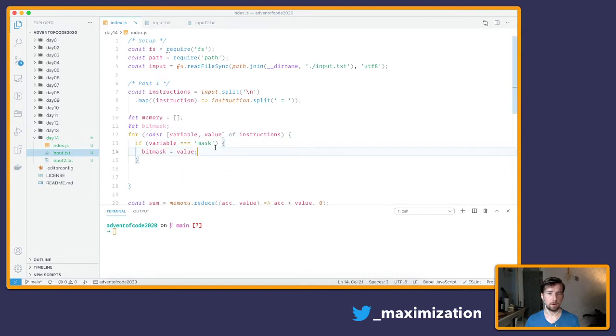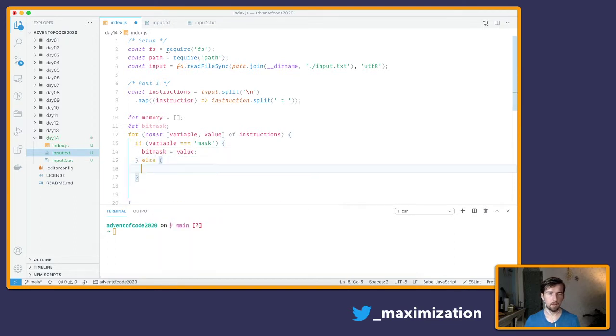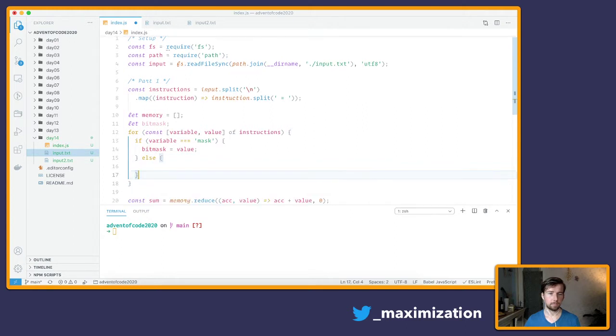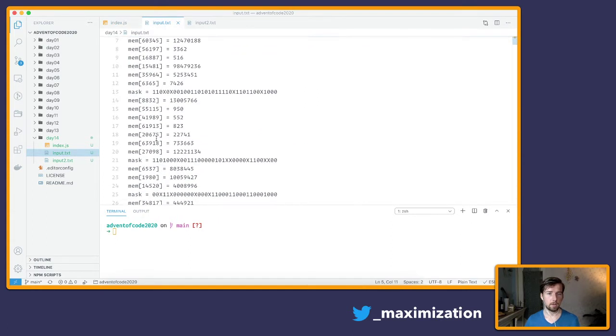And then we can break, or no, we don't need to do that. We can have an else in here. Else, then we know this is going to be a memory, so we need to grab this index here, and I said I could do it with slice.